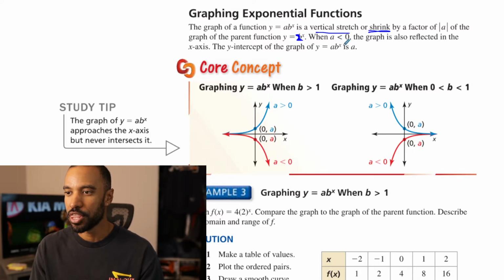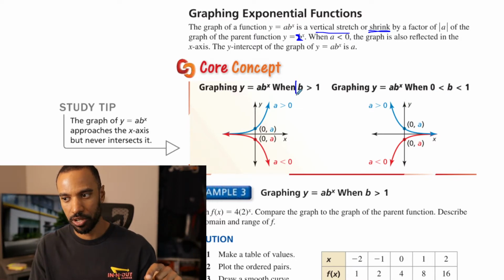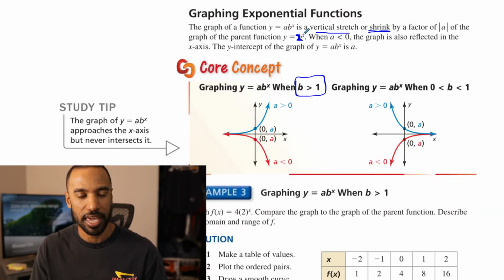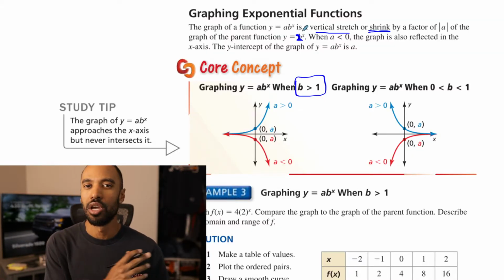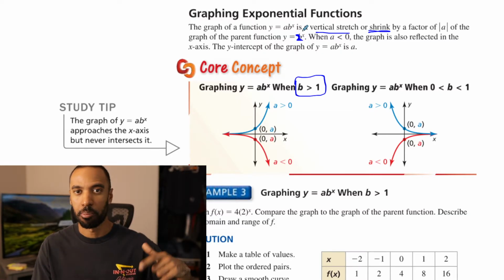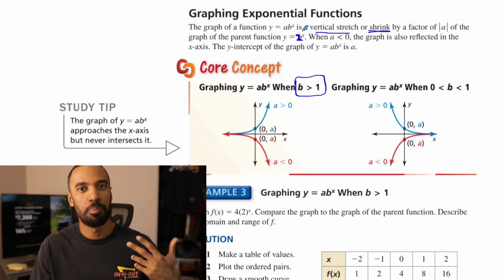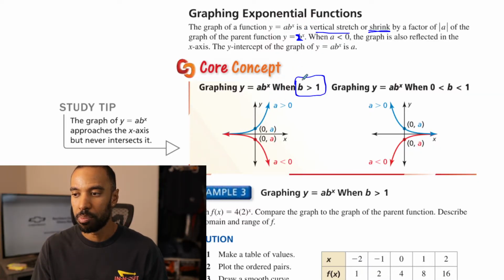Now, there are different things that affect your graph when b changes. You'll notice here they mentioned b is greater than 1. b is that value that's raised to the power, like I said, 2 to the x power, for example. Every time x increases by 1, that's another 2 multiplied to something. What happens when you multiply something by 2? It gets bigger. I mean bigger positive, bigger negative, like negative 50 to negative 100. It gets bigger in its own direction, right? So it grows. It's exponential growth when b is more than 1.